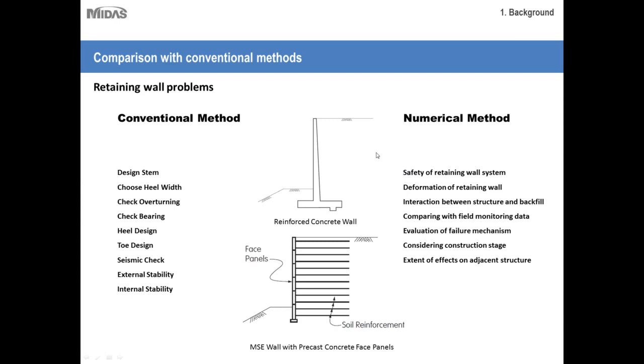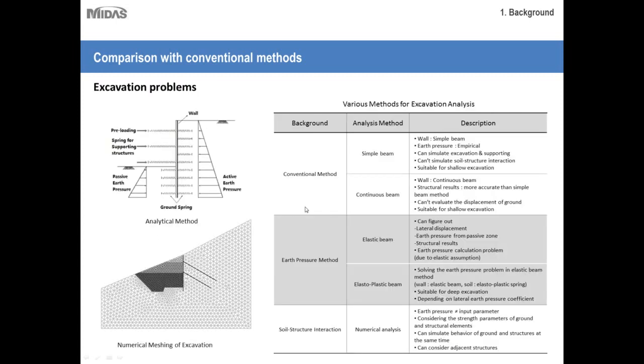So essentially, if you have larger retaining walls that are larger in scope, you would need to do these types of analyses. Whereas if you had simpler, smaller scale retaining walls, then these would suffice. But in essence, it's always best to have both methods at your disposal. That way, if you ever needed to perform some higher end analysis for your wall, you'd be able to run that using the numerical models.